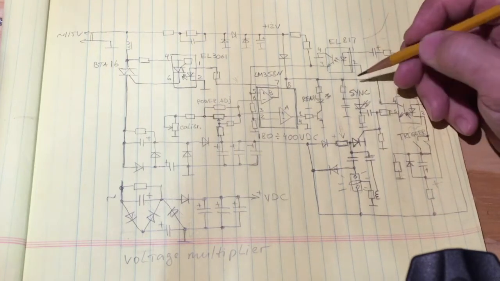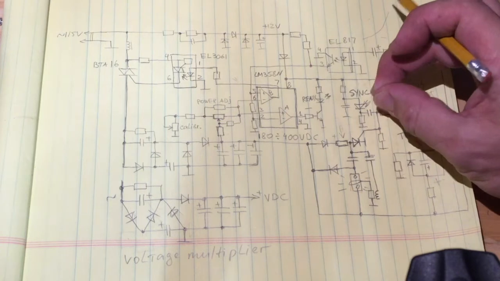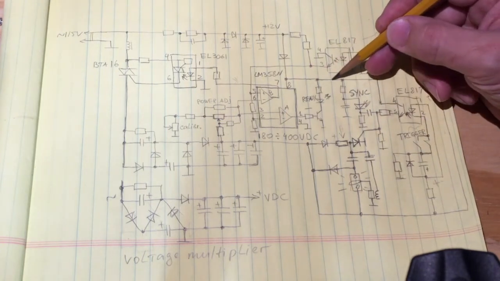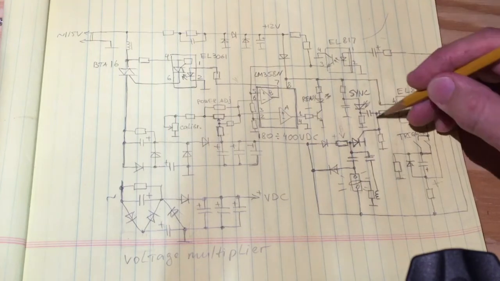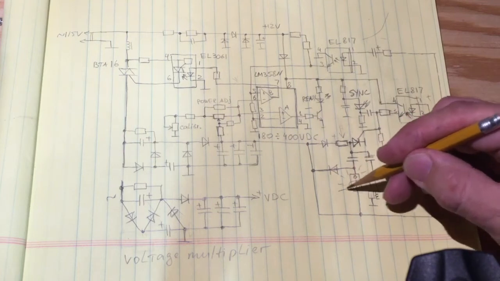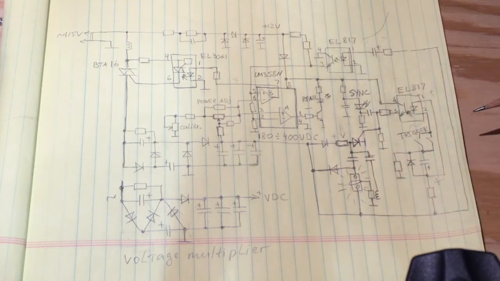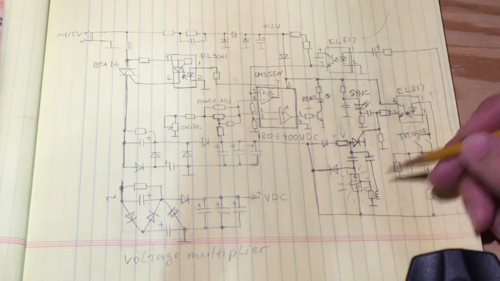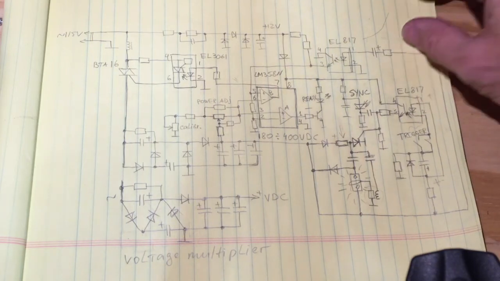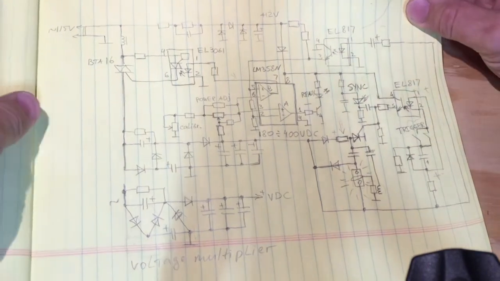The other way to trigger the strobe light is using the light sensor. Photo diode is used in this circuit, and as the light of another flash strikes the photo diode, it closes and sends the positive signal from the 12 volt supply onto the gate of the thyristor. Same thing happens to the thyristor and the flash goes poof again. And that is the mystery component I spoke about earlier, which looks like a resistor with a coil wrapped around it.